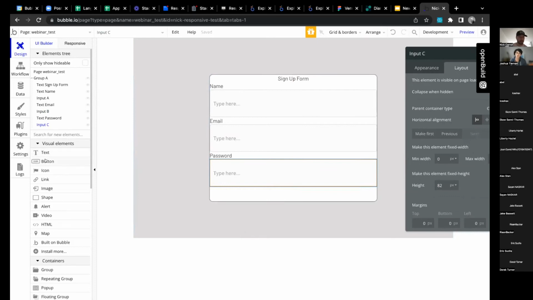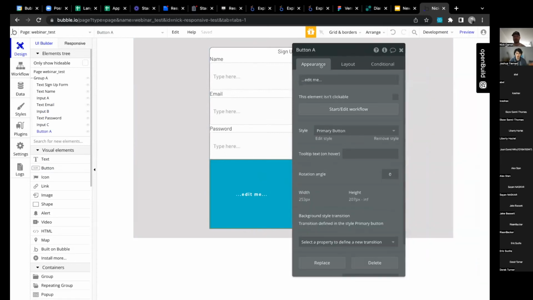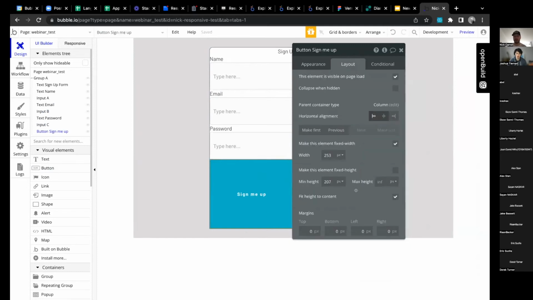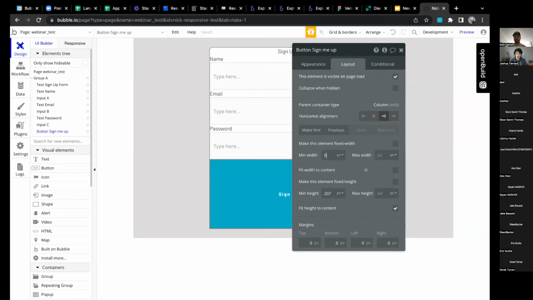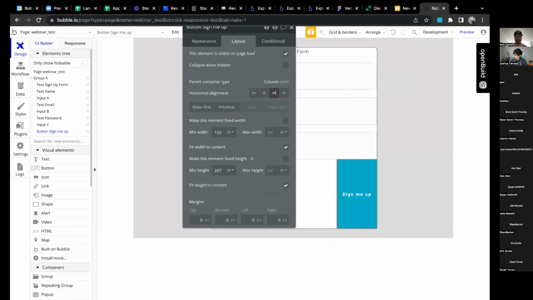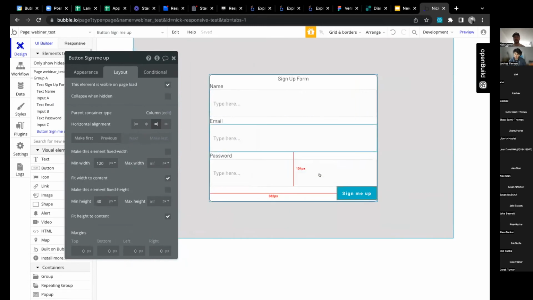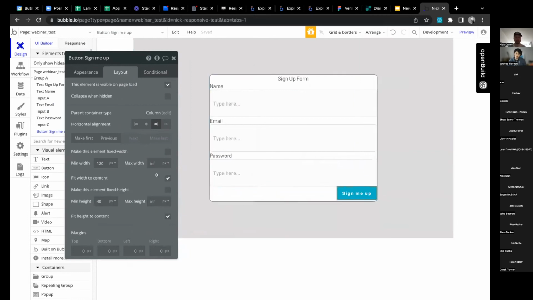Let's add a button in here too. If we draw it anywhere, it just adds to the bottom. So this button, let's do the same thing. We want to make this say, sign me up. And then actually this one, we might write a line and we'll say min width is, cool. And then height, right, awesome. Cool, so now we're getting something that looks like a sign-up form here. We don't really love the spacing. And so actually, let's make this thing stretch for now.